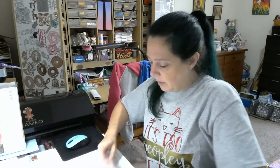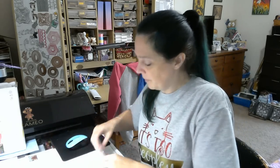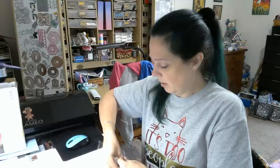I have a thing with purses. And I've actually been really good lately. I have not bought myself a new purse in a long time, mainly because I just don't go shopping, because it gets you in trouble. So, I've been really good lately. I'm only purchasing things that I need. Well, except for diamond rings. I actually really have cut back on my purchases.